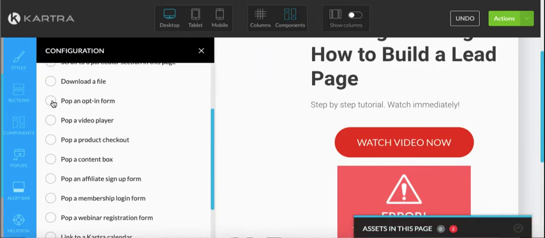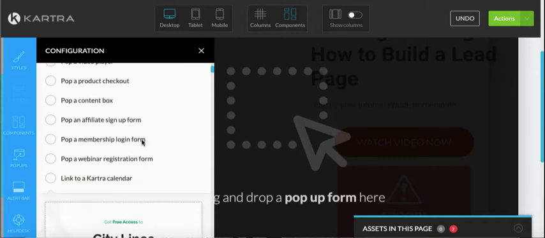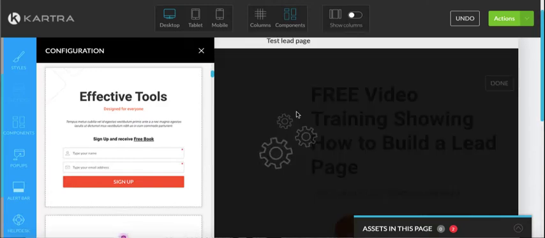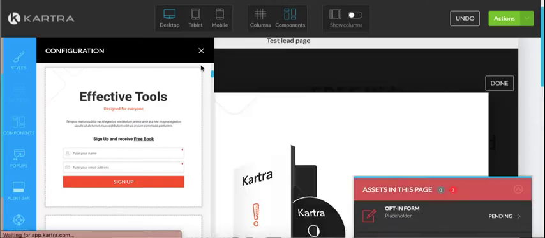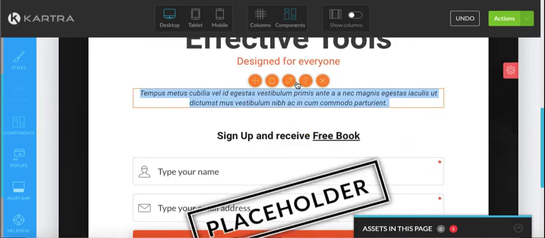So instead of having the opt-in form on the page like we had before, we can actually put the opt-in form as a pop-up. So anyways, there's a couple of options that you can do. You can either have the email opt-in form immediately on the page, or you can have it as a pop-up. And you can edit it here.